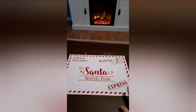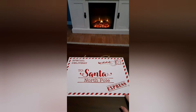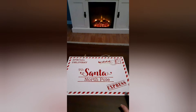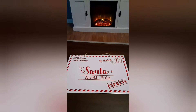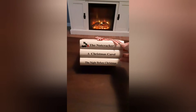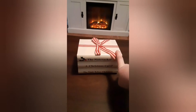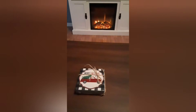This is the Dollar General haul — one of my favorite things I picked up was only a dollar. I almost missed it; they had them kind of hidden near the garland. When I spotted it I had to grab it — it's too cute. They also had these really cute books: 'The Nutcracker,' 'A Christmas Carol,' and 'The Night Before Christmas.' I could have DIY'd my own but these were only three dollars so I went ahead and grabbed them.